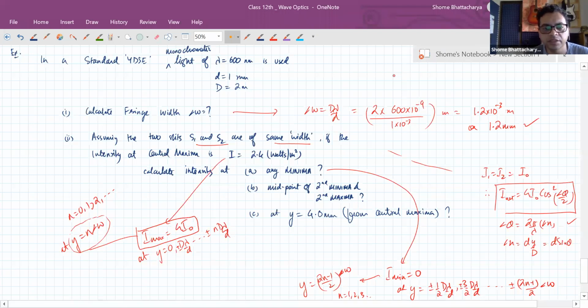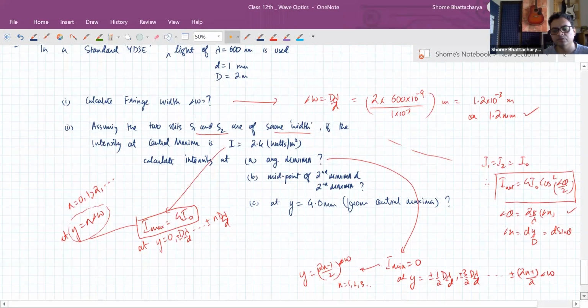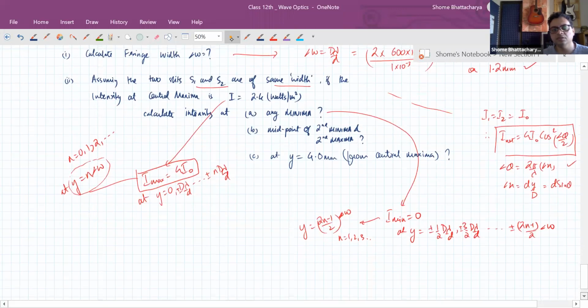Second B part, Ganesh, you are getting, yeah, A part is obviously 0. B part you should get 1.2 watts, exactly half. Yeah, that's correct. Okay, good. Because you will see that the phase difference there will be such that cos square delta phi by 2 will come out to be half. So let's understand why that's happening.